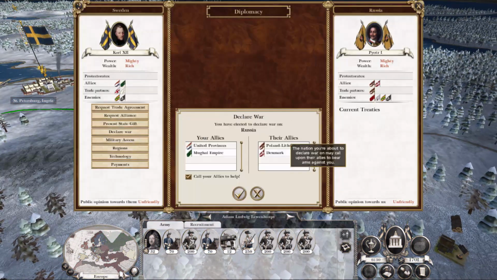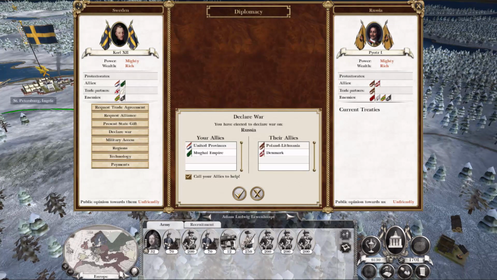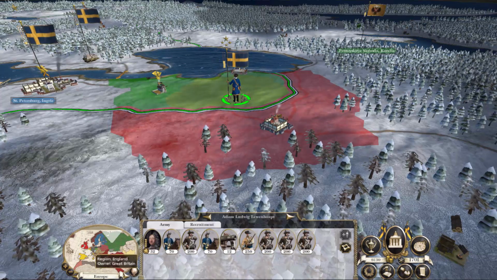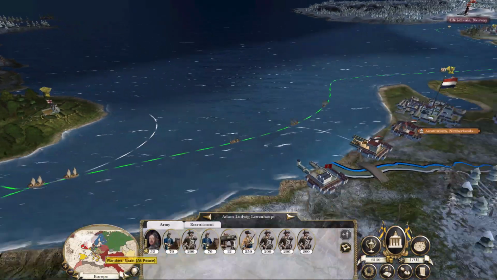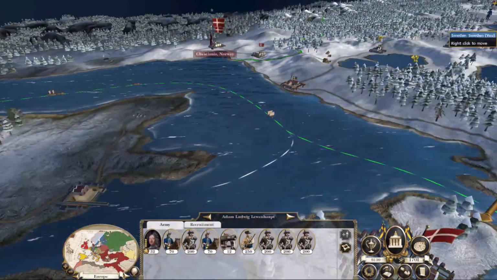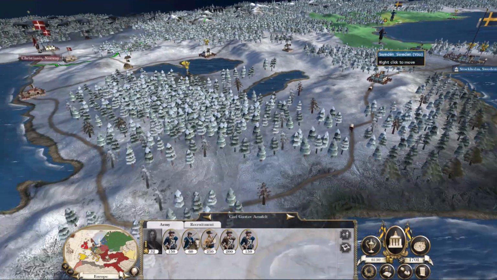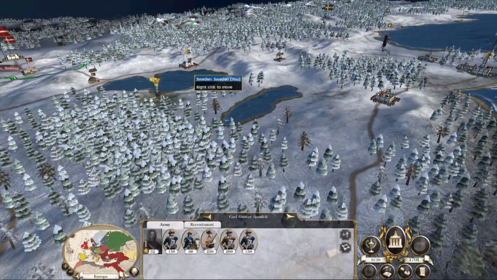Let's do it. Declare war! Say have Denmark and Poland with you. Ooh, Denmark is on their side. Hold on. Denmark, where are you? This is Denmark, isn't it? Yes, Denmark is on their side, though. So that could be a major, major problem. We're going to have to pull this army back.